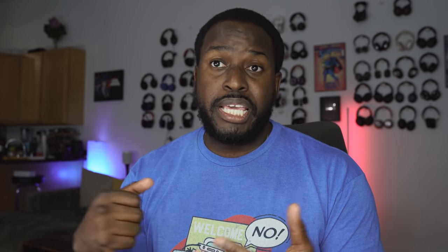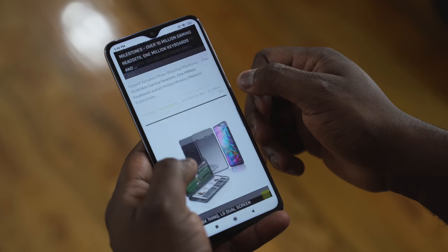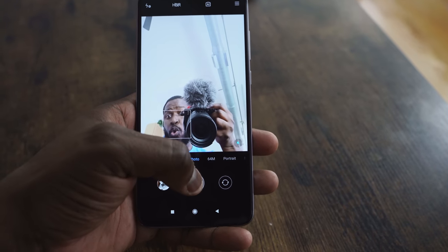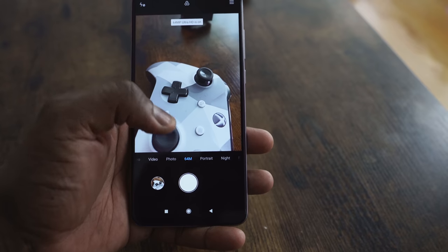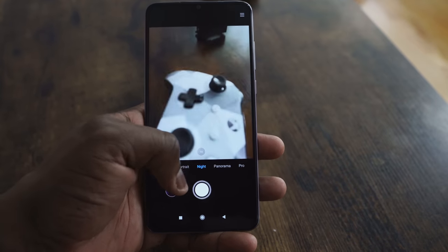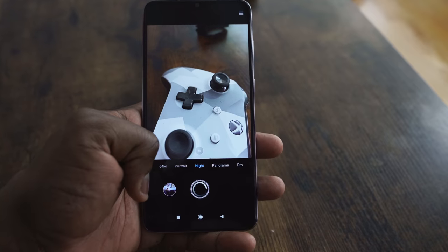You've got a nice display, it games well. You've also got a triple camera setup at the back — 64 megapixels — and a 20-megapixel front-facing camera. In terms of the front-facing camera, it does a decent job, though that whitening effect is still there a little bit. The rear cameras have a 64-megapixel mode. There's also a night mode, which I wasn't expecting to see anything fantastic from.